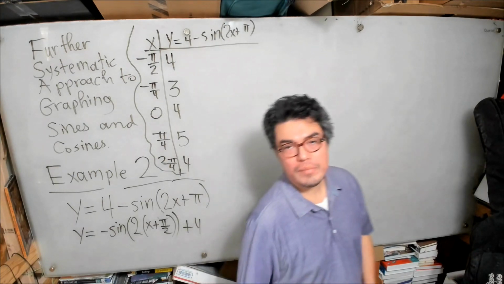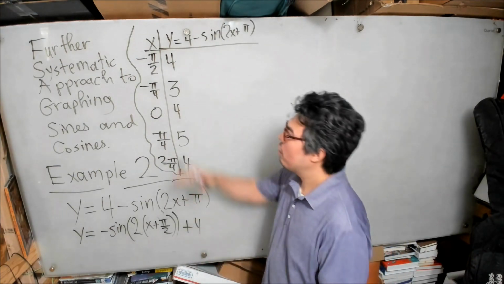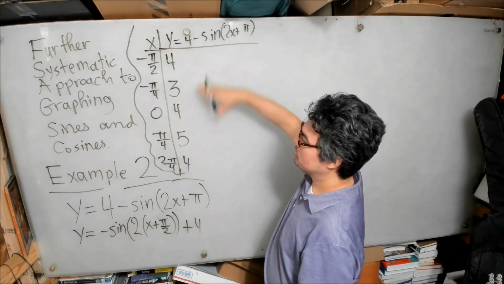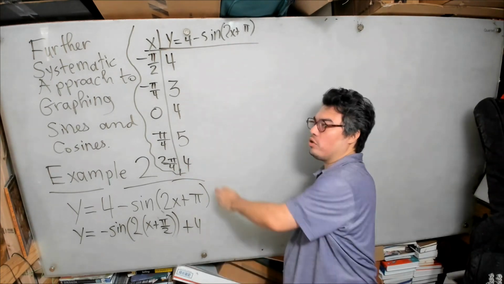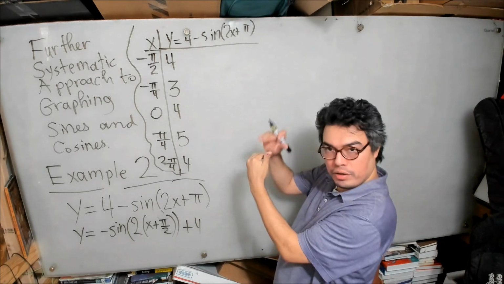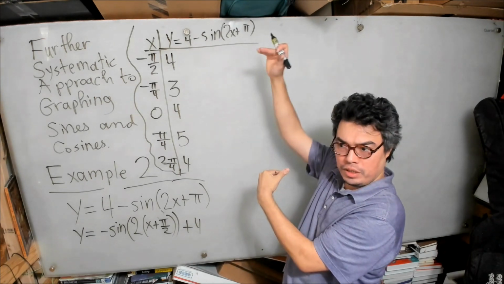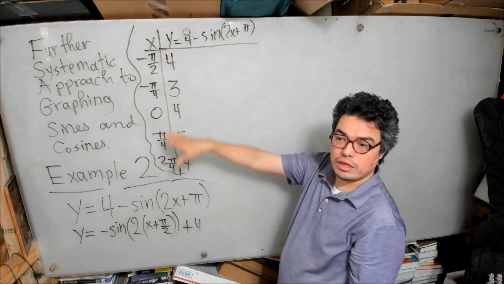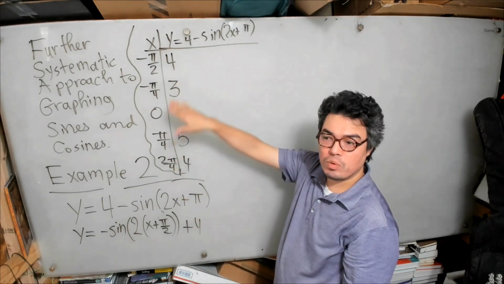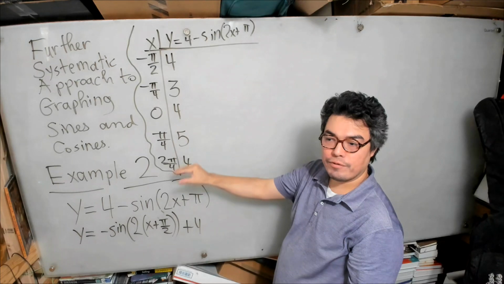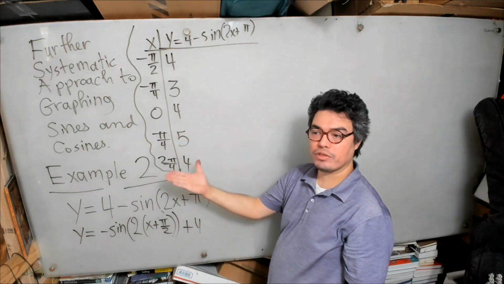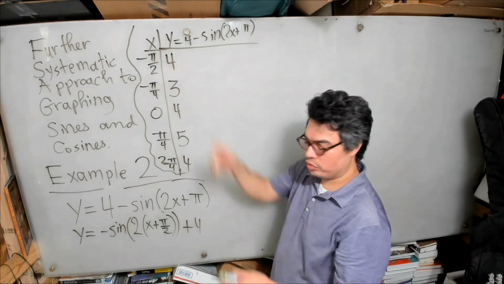And again, I know I might sound like a broken record, but I want to look at my x's to see where I have to graph, and look at my y's. You can see for my y's, I don't even go below 3. So I want to plot from 3 to 5 along the y's. For my x's, notice how here I'm symmetric with respect to the y-axis. I go to the positive side, pi over 2, because you can see 2 pi over 4 simplifies to pi over 2. And I go to the back, pi over 2.